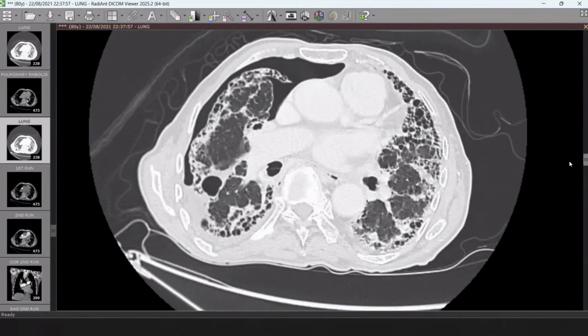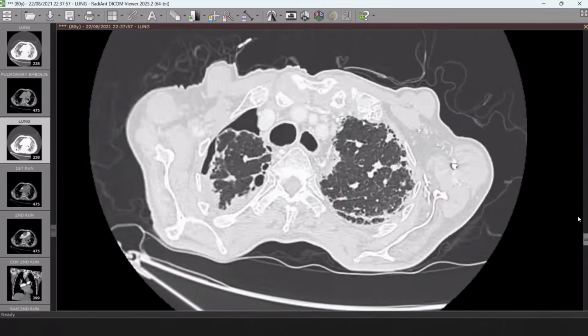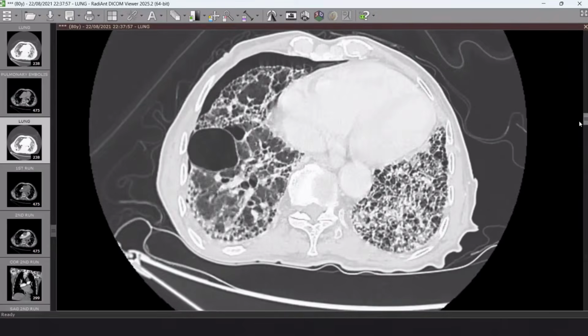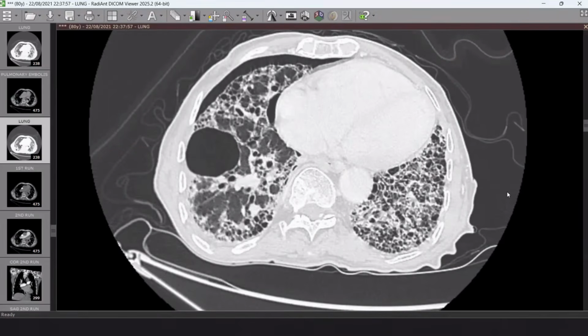And by the way, this patient presented to us many times with pneumothorax, repeatedly on the right side, and also I have many images for the patient with left side pneumothorax. Every time he came to the ER with pneumothorax on one side. I want to ask you something else.